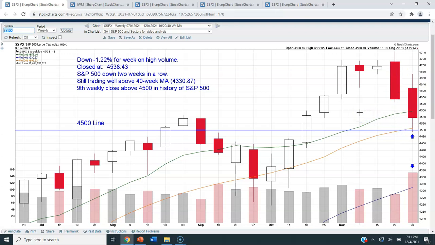I point that out because even though we pulled back for the last couple of weeks, we've lost a little bit of momentum here. This happened on high volume, which oftentimes is a crescendo. It's the end of the move, so it's potentially a good thing that we had this high volume this week, because oftentimes this high volume exhausts the selling, which allows us then to go back in the other direction. But only time will tell, right? We don't know, so keep that in mind.